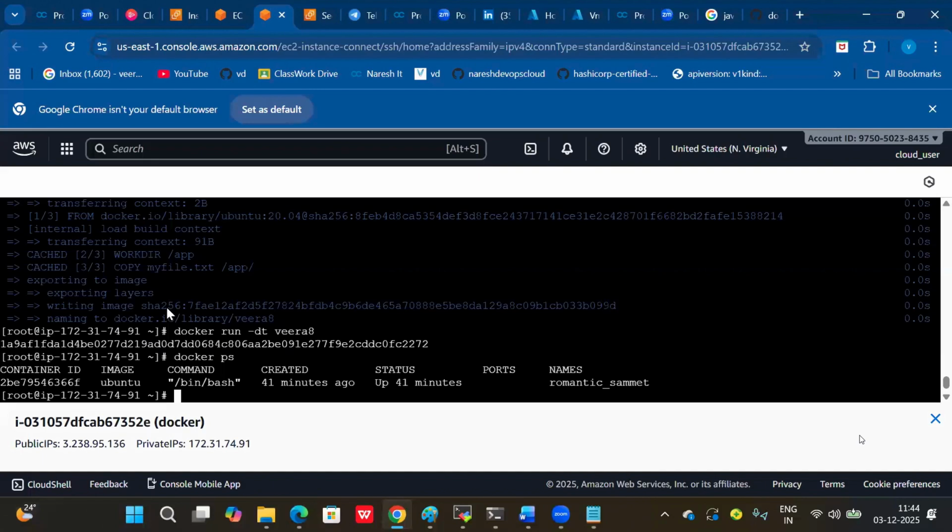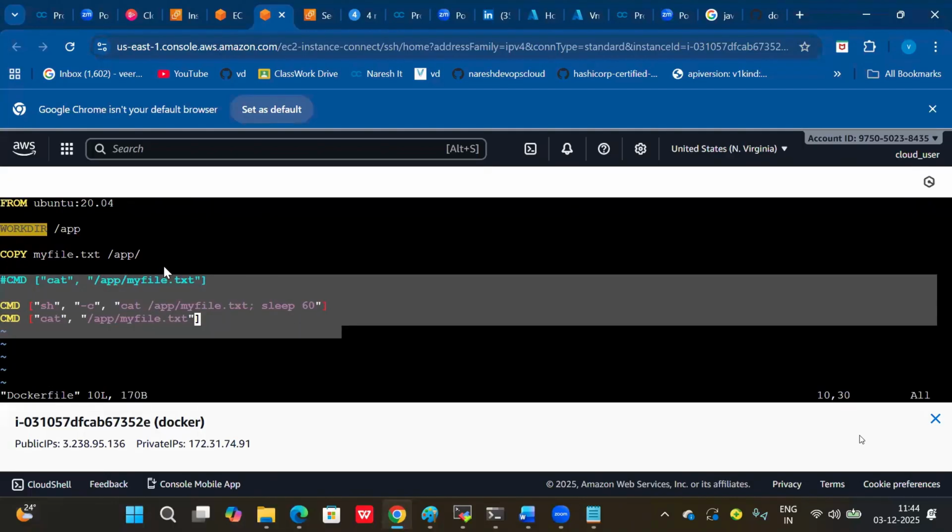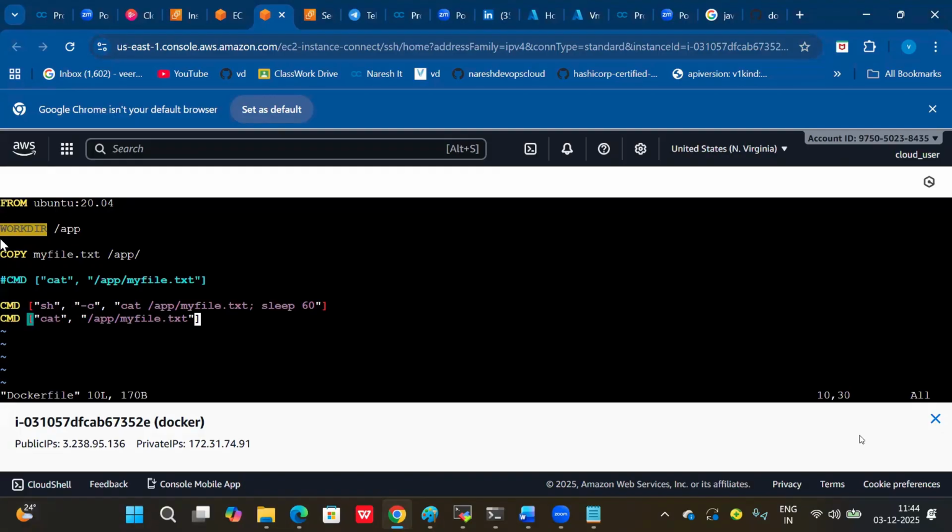The first CMD instruction is what? You can ignore these three. If these three are not there, the first CMD instruction is what? Bin bash, that will come with Ubuntu. The first default bin bash is replaced by this CMD. This CMD is replaced by this CMD. If you add one more CMD, it is replaced by that CMD. Understand? CMD is always replaceable, right? You are giving an argument, right? First this argument executes, then this argument is overridden by this argument. Clear na? So the latest CMD works as the main process inside the container. That's why the container is going to the exited state. Clear na?